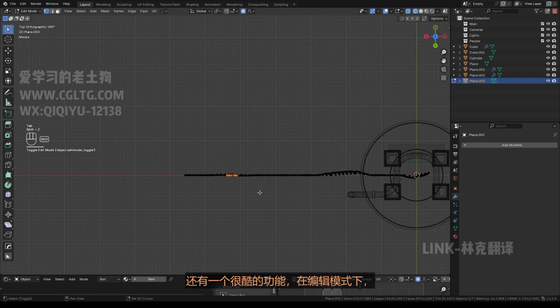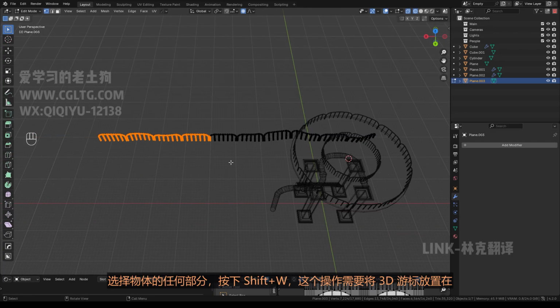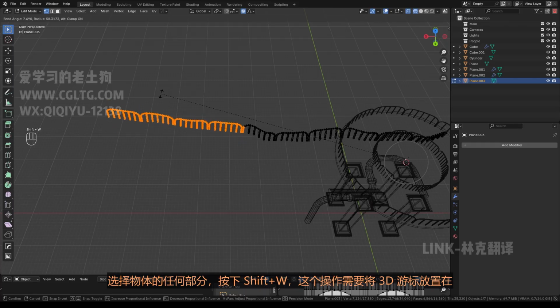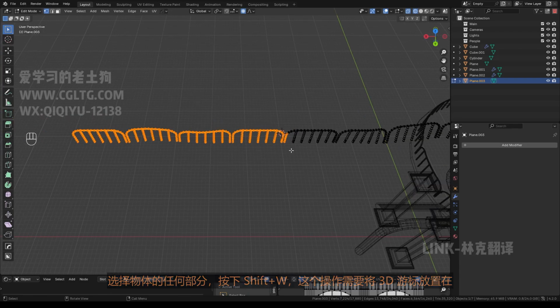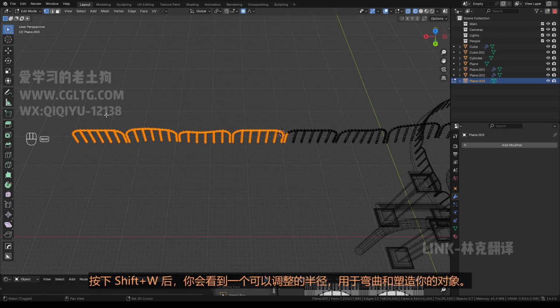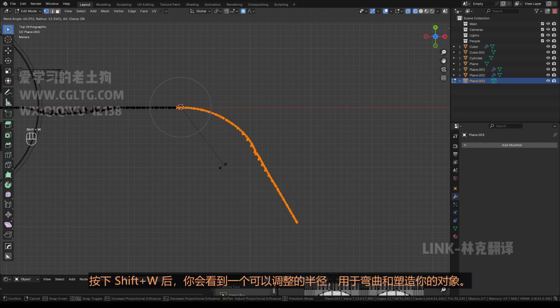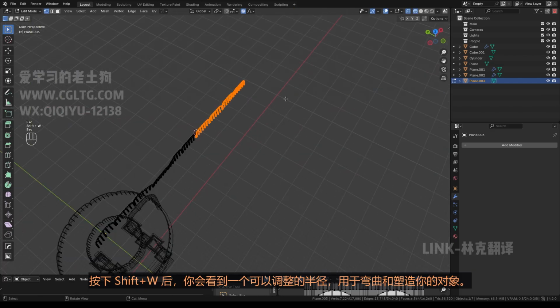Also, another cool thing is if you go into your edit mode and have any part of your object selected, if you press Shift W, for this one you need to have your 3D cursor at the point of your selection. So if you press Shift W, you have this radius to play around with to curve and bend your objects.